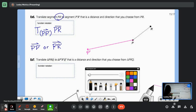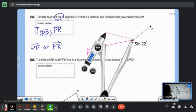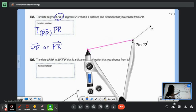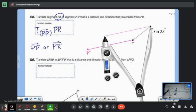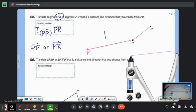Okay, so first, I'm going to use my distance copier to copy my distance from P to P prime. Make sure that my point R travels the exact same distance. Okay, now I'm going to make an arc over here. So my point R is going to be this far away from R prime. That's how far it has to go.